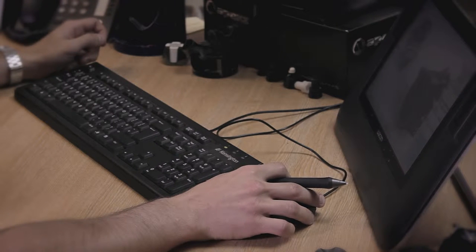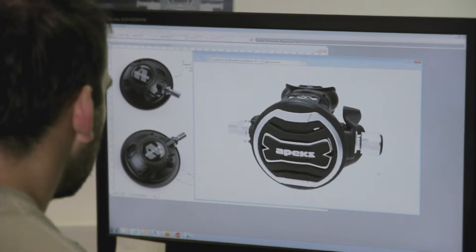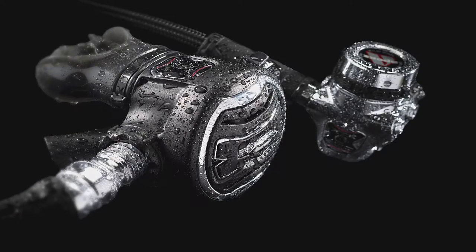The design process is all kept in-house. Everything is done here at the factory in Blackburn. We have a full team of designers, design engineers, and graphic designers from concept right through to the end article. With the new XTX range we're a lot more edgy, a bit more industrial. We want it to look technical. We didn't want a soft finish — we wanted it to be hard. We wanted to invigorate the brand, make it stand out, which we felt we did.